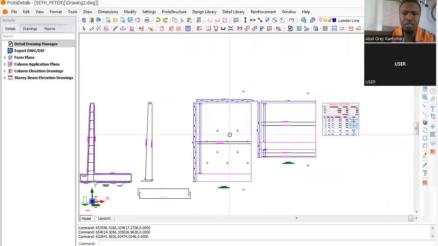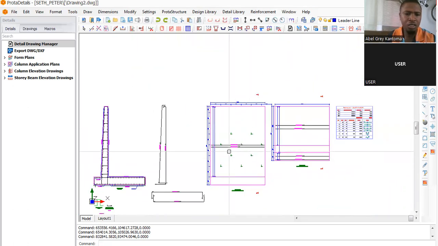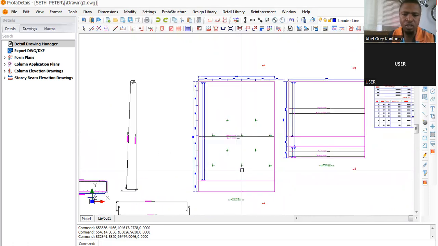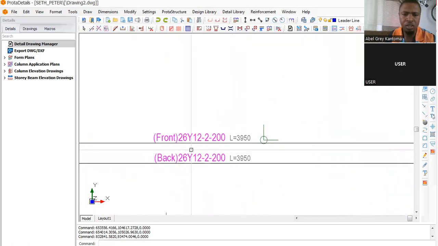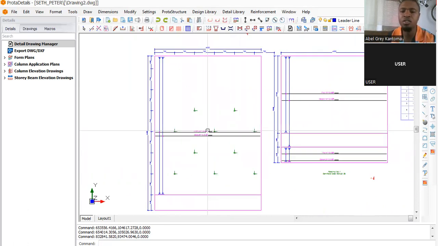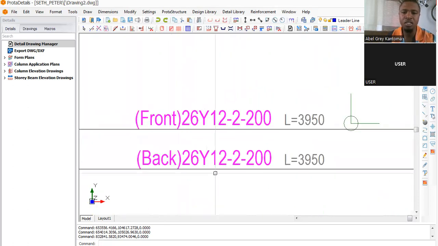So you can see this is more like, when you cut a section, the front and back here, you have Y12 at 200 spacing. So the front and back has the same size of reinforcement, the same shape of reinforcement, the same length of reinforcement.